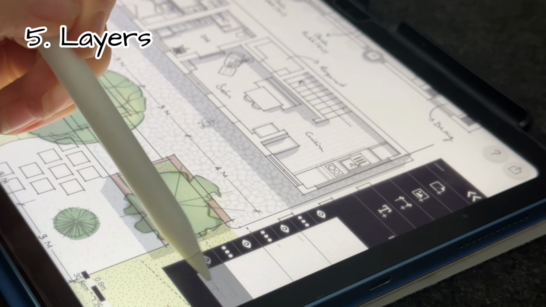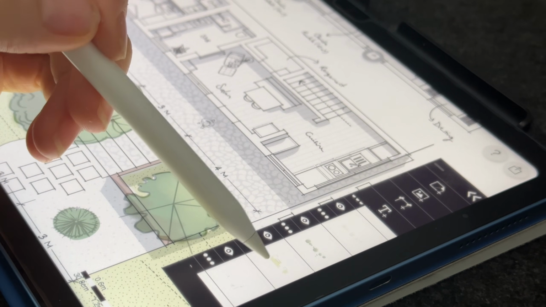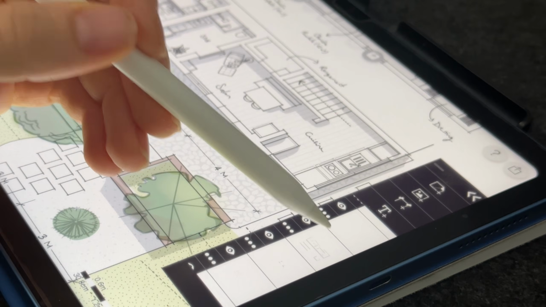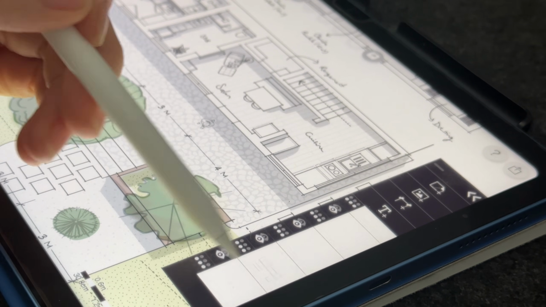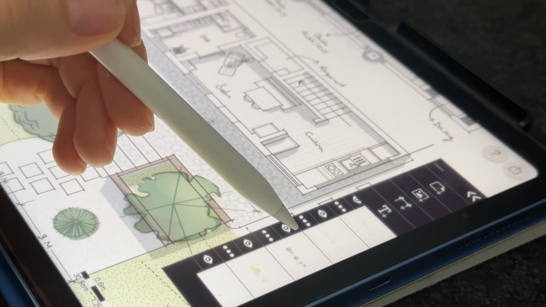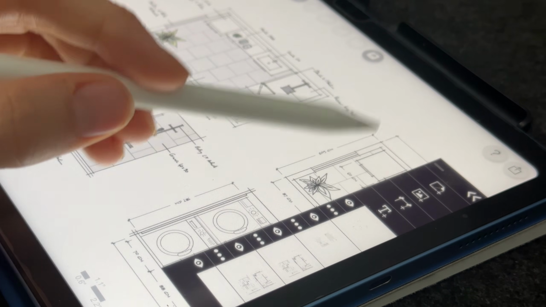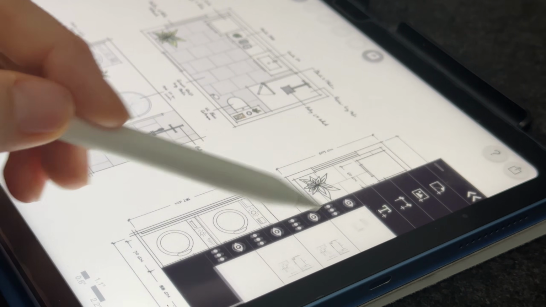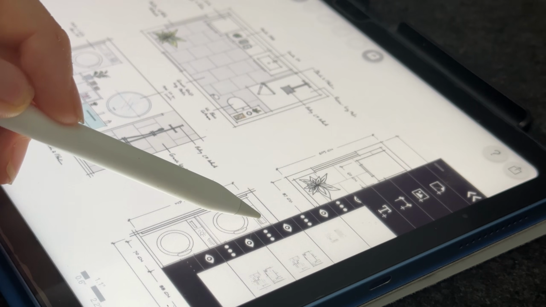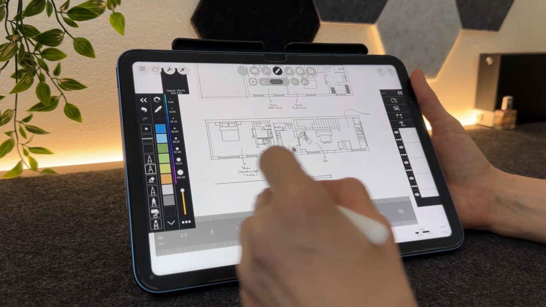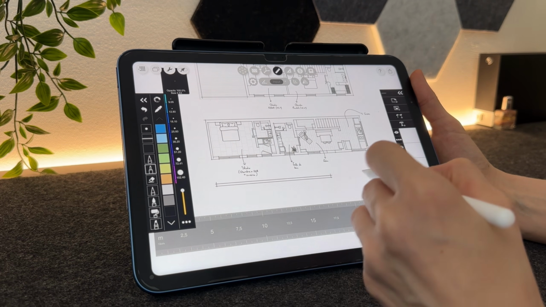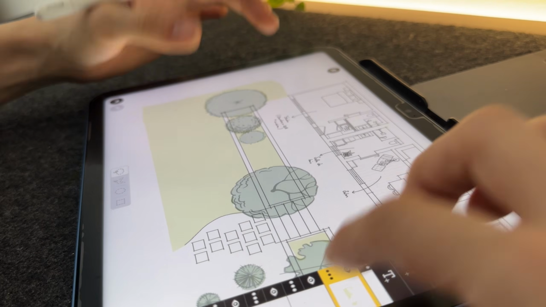Layers for iteration. Morpholio works with layers. It's important to use these layers to separate your drawings into parts, walls on one layer, furniture on another, dimensions on another. This keeps the plan clean and it means you can turn things on and off depending on what you want to show. Also, different layers can be a different version of the plan. So I might have the existing plan on one layer, my first design option on a second layer, and a second option on a third.